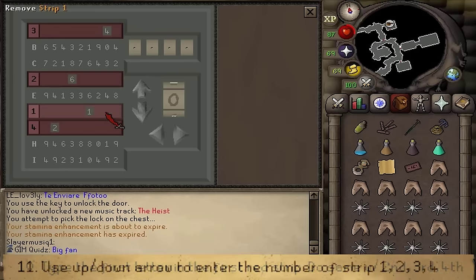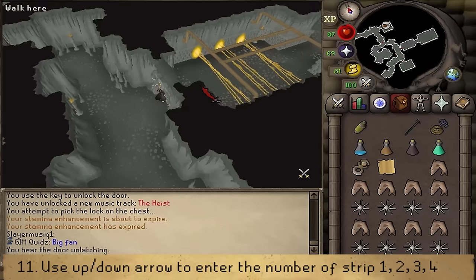Next, in your strip number 1, it will reveal one number. Use the up or down arrow until you have that number that is in strip number 1. Then click on the right arrow to enter and do the same thing with strip number 2. Have that number and then enter the right arrow. Strip number 3, enter, and strip number 4, enter to unlock this metal door.